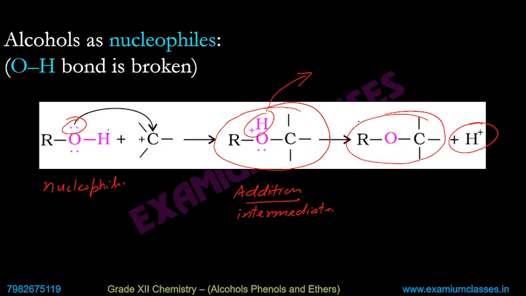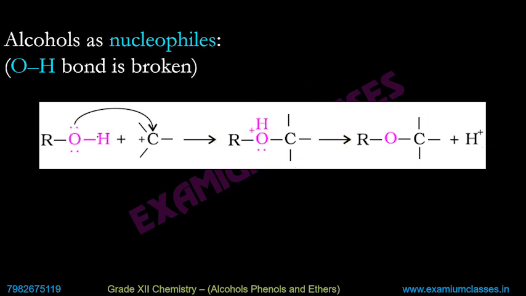We will see the examples when alcohols act as nucleophile, but the mechanism you need to memorize. This mechanism appears quite a few times, when this alcohol reacts with this one and with what one, I will talk about that. The mechanism will be similar. The whole alcohol will get attached to the positive carbon. Remember, this whole alcohol first got attached. Then this hydrogen got detached because oxygen cannot have electrons more than 8.